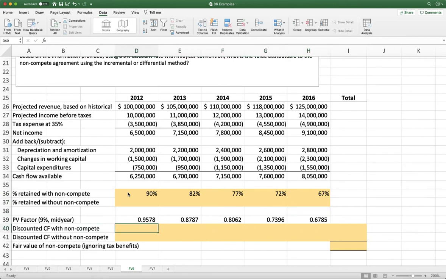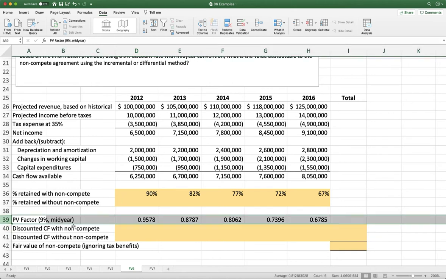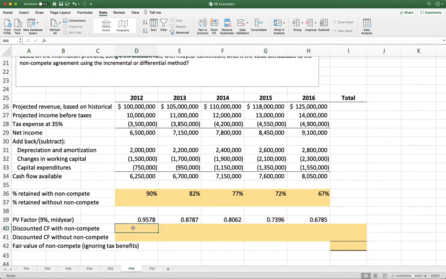So we believe that our discounted cash flows, I've given us our present value factors here because the mid-year convention is a little weird. So that's a 9% discount rate using the mid-year convention. And so we're saying that these are the projected cash flows with no attrition. We believe there's going to be a 10% attrition of customers. So that's going to be 90% of those cash flows. Or sorry, 10% attrition, 90% retention.